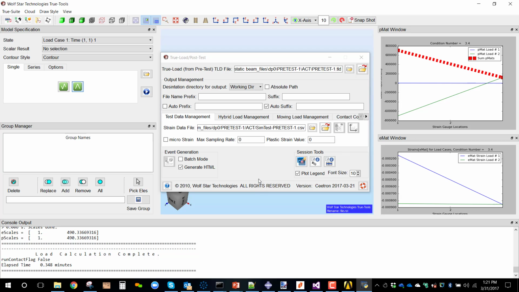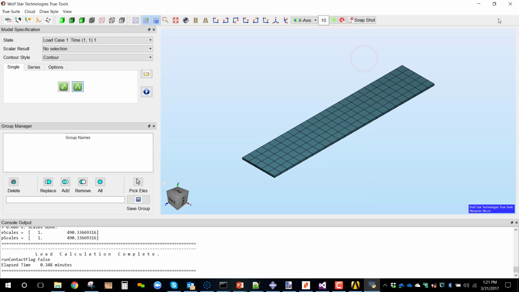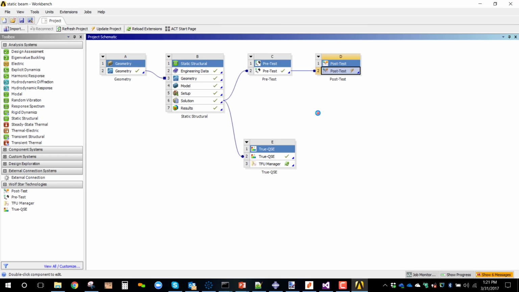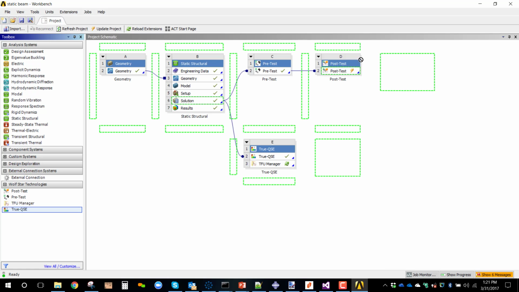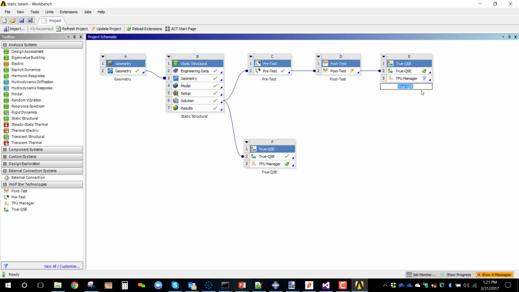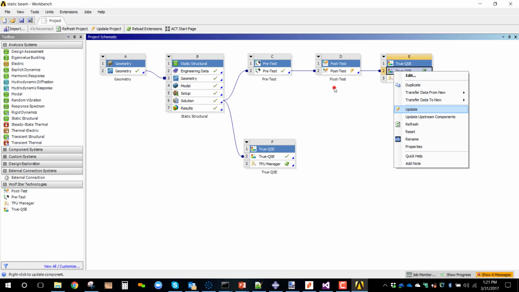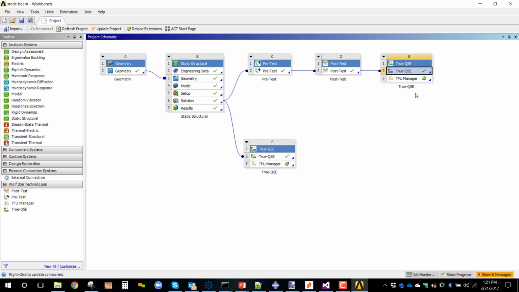All right, and what also got generated was a QSE file. So let's open up the QSE file and take a look at it. We're just going to attach a new QSE event to that post test, and we're going to update the post test and open up the QSE.